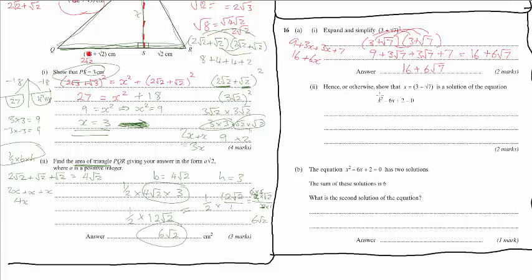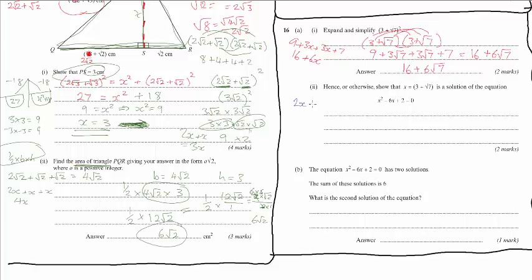Hence or otherwise, show that 3 plus root 7 is a solution of this. So firstly, be very clear what that means. Some people get stuck on something which says this. So it's saying that, look, they've given you this equation here, and they're saying, show me that this works for that. This is exactly the same as if someone said to you, show that, you know, this is even easier.